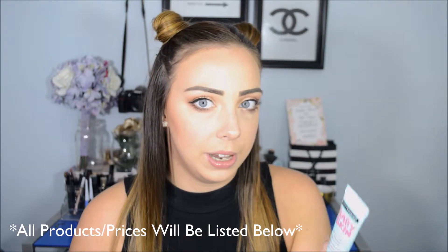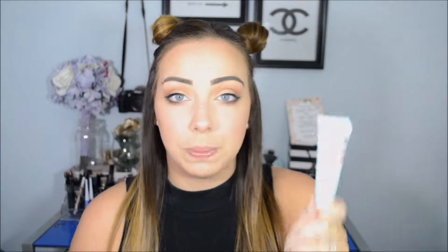The first two things I'm going to talk about are both primers. The first product is the Maybelline Baby Skin Instant Pore Eraser. This primer is known to be a dupe for the Smashbox Photo Finish Primer, Benefit Porefessional, Pores No More — all of those. This works so well and it's from the drugstore, about $6. It's super cheap, super affordable, and it works really, really well. I go through phases with primers, but recently I've been reaching for this all of July.